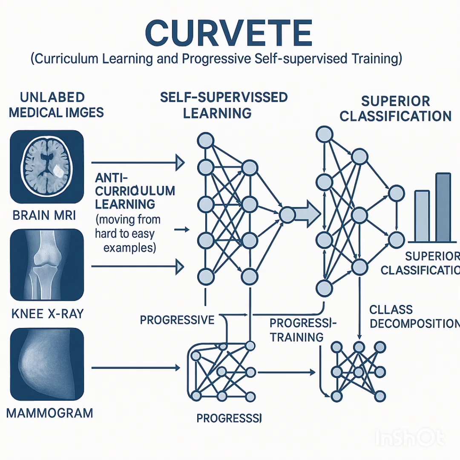Statistical robustness is key, of course. Can you just briefly explain what that means for the listener? Why does that matter? Sure. It means that the superior performance demonstrated by CURVETE, whether it was that 2.6% gain on tumors or the 9% gain on knee X-rays, wasn't just luck or a fluke or some random chance variation of the data. The statistical test confirmed that the difference is robust and repeatable, with all the p-values coming in comfortably below the standard 0.05 threshold. Basically, you can trust that this strategy actually enhances the model's ability to generalize and perform well on new, unseen images. So it's a clean sweep, really.